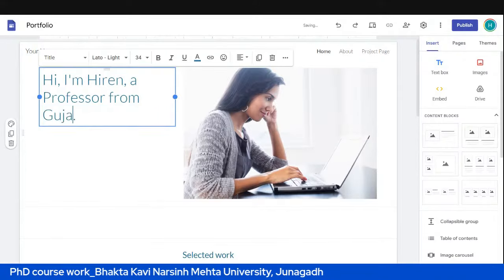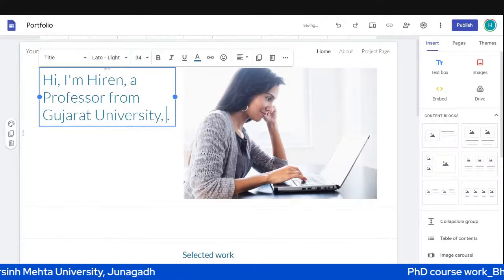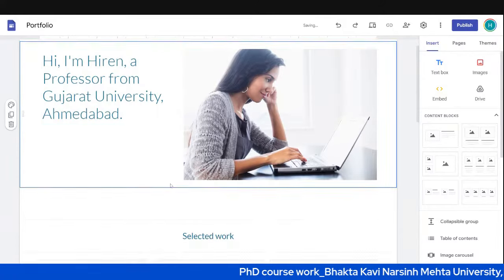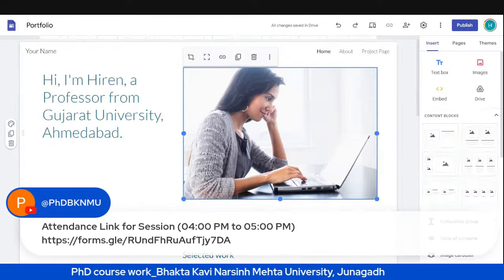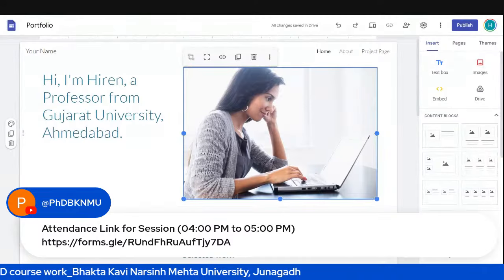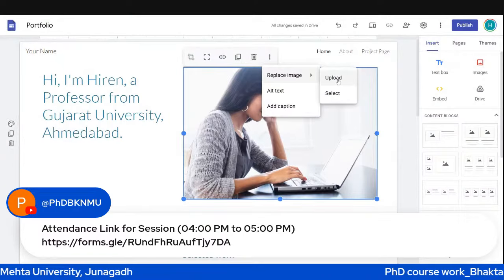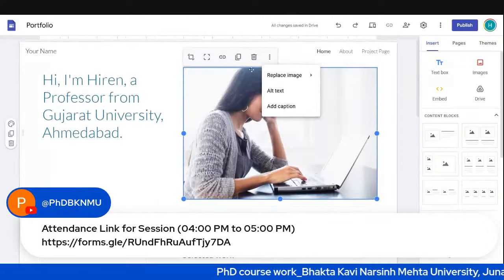This is just a template, so you can change it as you like. You can also change this image: select it, click replace image, and upload an image. You can change your work also, etc. So this is one way.